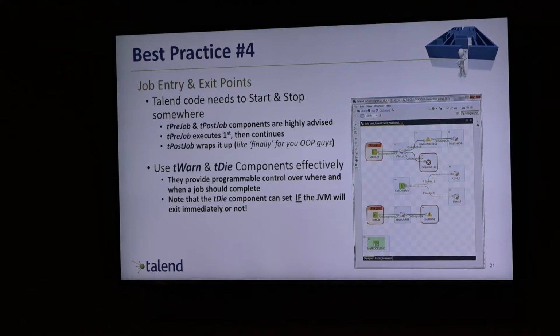Because we had a job failure, and then we noticed that the post job was still running. You had a failure in the main loop, and even then the post job was running. Yeah, I'm talking about the sequence. I'm not talking about the error handling itself. I'm only talking about the sequence. Your pre-job establishes all the connections, and then your main loop does the logic. Right. But if the main loop fails, the job should exit, right? But that didn't happen. The job failed, but it still ran the post job.